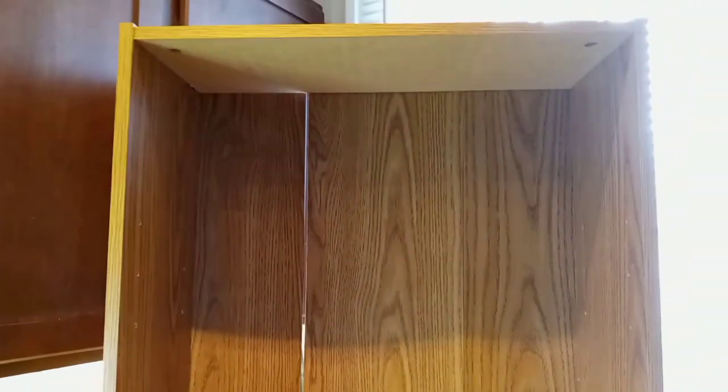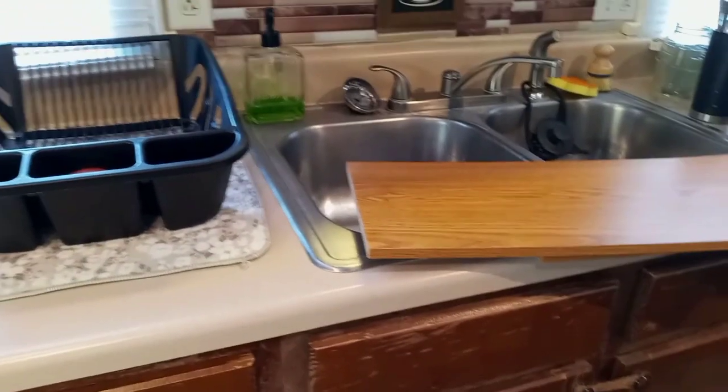Now, this is an older little bookcase that I have. I had it first in my living room, and then I decided to put it in my kitchen. My color scheme for my kitchen is basically brown, a light tan, white, and black. So I did take the shelves off. They are right there on the sink.